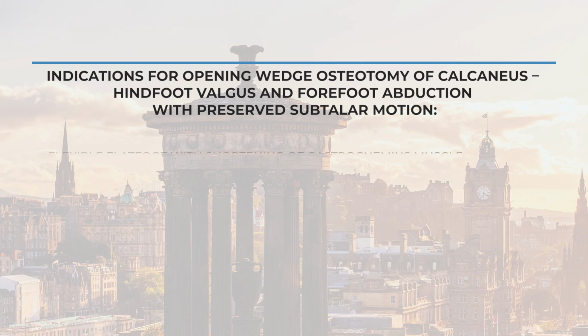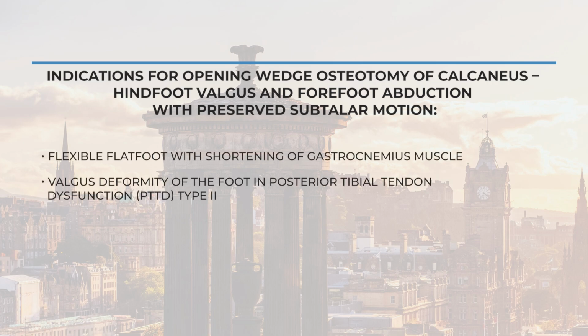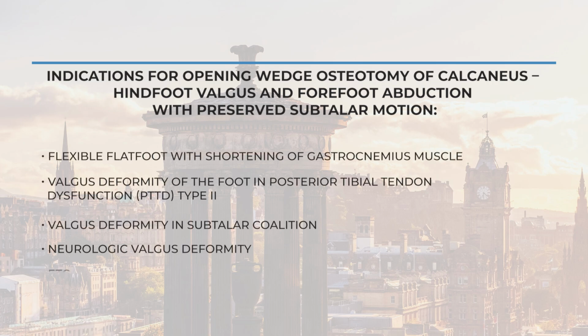Dear colleagues, in this video I have the pleasure to introduce my preferred technique for surgical correction of valgus deformity of the foot. This is an osteotomy of the anterior part of the calcaneus with the opening of the wedge. Indications for opening wedge osteotomy of the calcaneus are well visible on this screen.